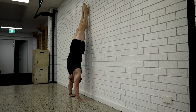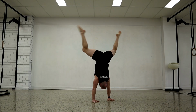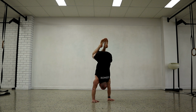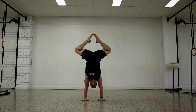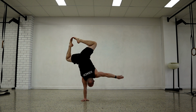Once we have the diamond position, we can either increase time in the position, so just trying to accumulate like 10, 15, 30 seconds in the diamond, or we could do repetitions. So I could go from straight to diamond and back for reps, or I could go from straight to straddle to diamond. I could enter it even through tuck as well. So I could pull down into a tuck handstand, open the knees to diamond, back to tuck, back to straight. So you could put it into sequences. I could advance it towards a one arm position. Now a one arm diamond position is probably one of the easiest to learn once you've got a straddle, because again, you're just bending the knees.